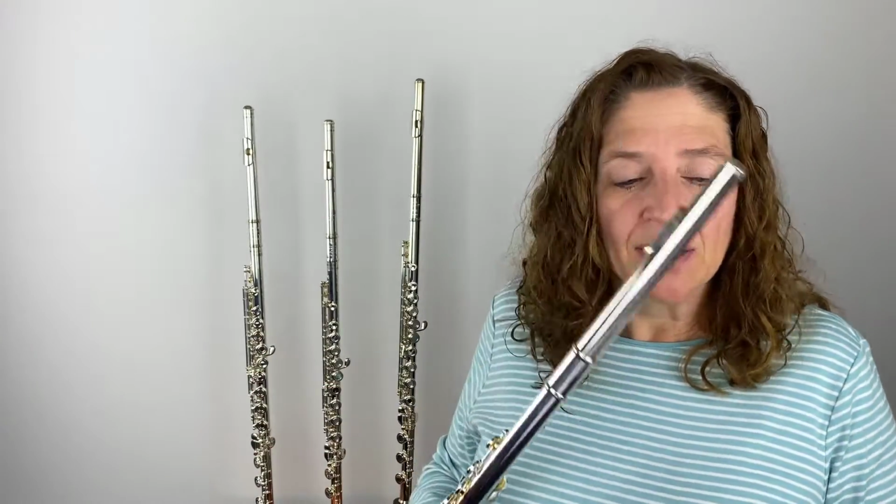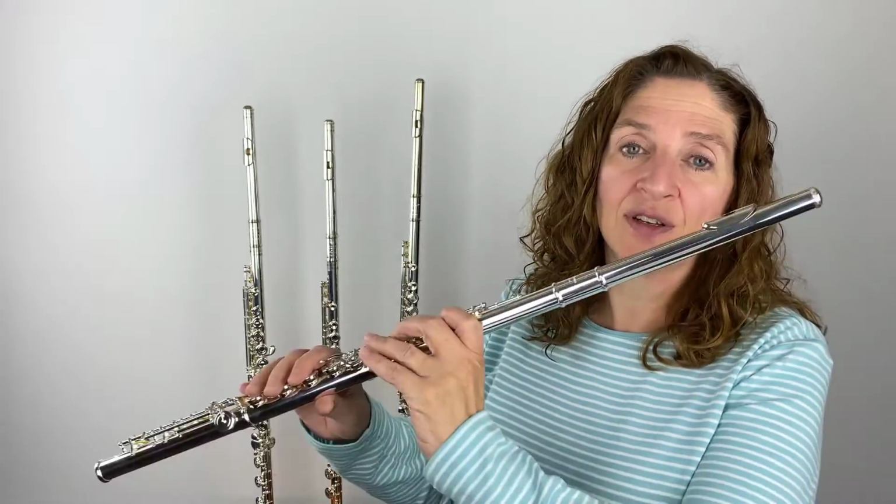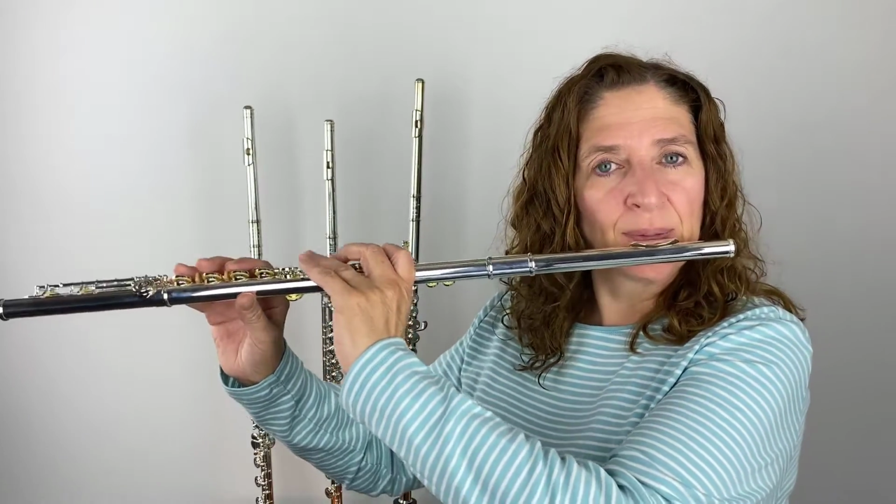So let's play it. Let's see if this lip plate and riser attached really makes a difference. Now I'm going to play a scale.